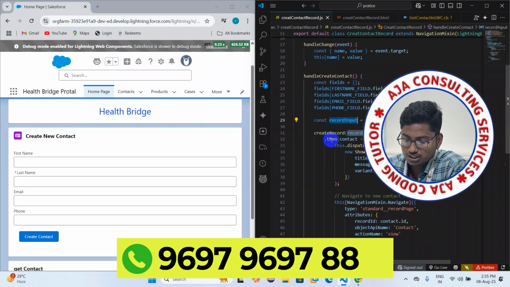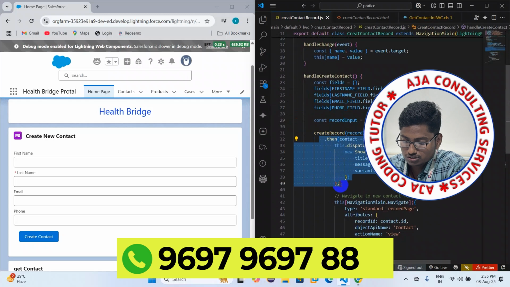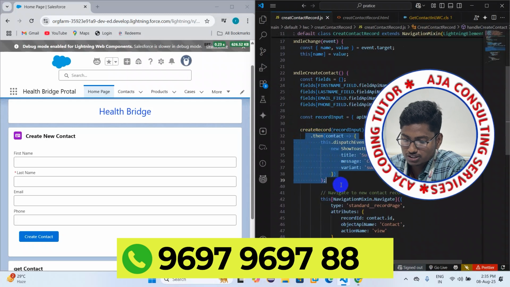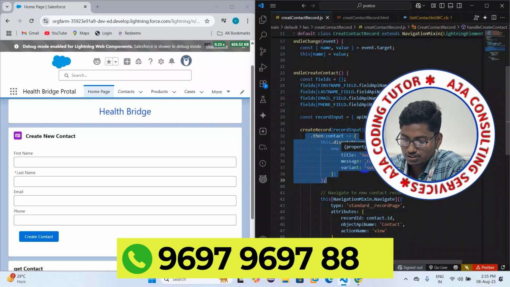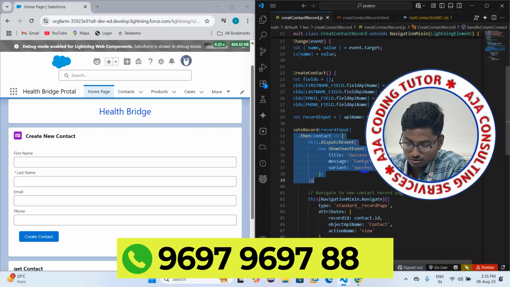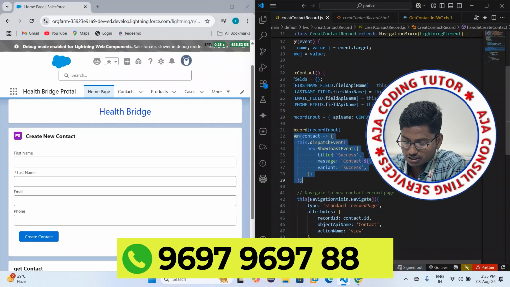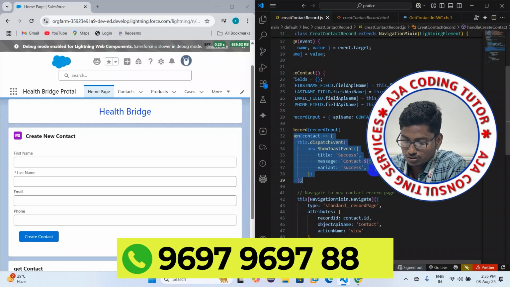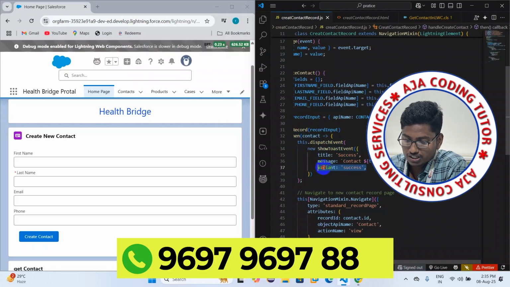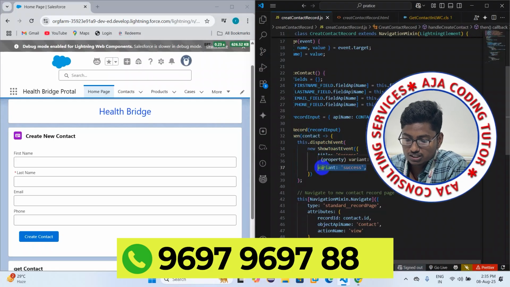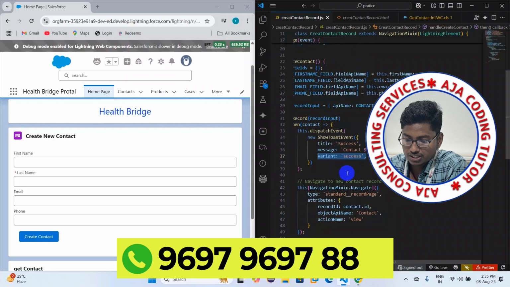After creation of the record, for the toast message I want to show, I have dispatched the event, showing a new ShowToastEvent. Here, see the title Success and the message I want to show, and the variant is success, so that's why I am using the success variant.